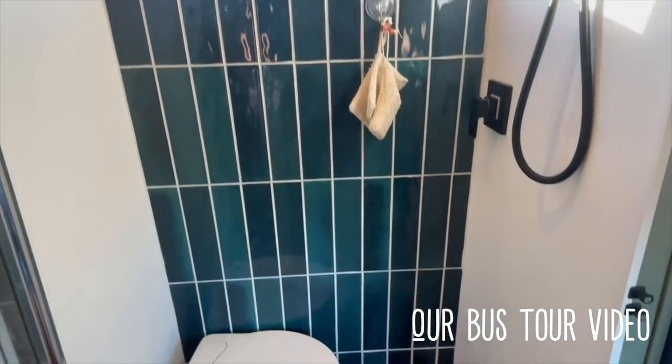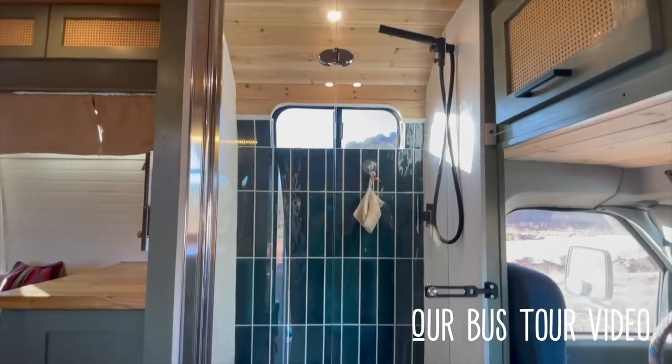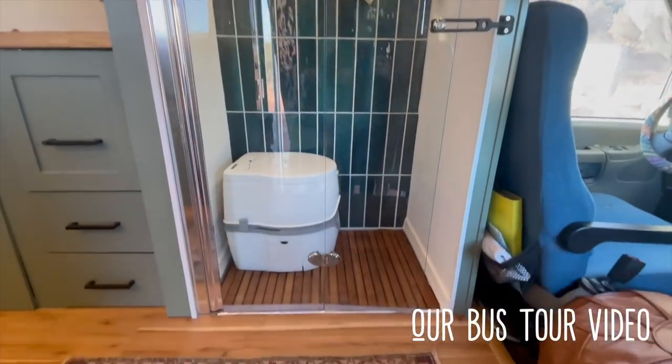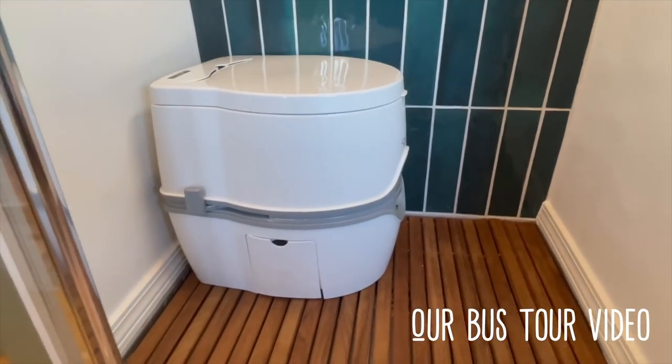Because this shower pan is inset into the floor, it's kind of designed around our original bus and the teak mat that we have. Having the pan set into the floor and then setting the teak mat into the pan allows you to just stand on the wood so it's not cold on your feet. The water just goes right through this mat down the drain into the gray water tank. You get a lot less standing water. We built a shower pan into our first van and had a problem with water just kind of standing in different places. With this, we've never had that issue on any angle or grade.